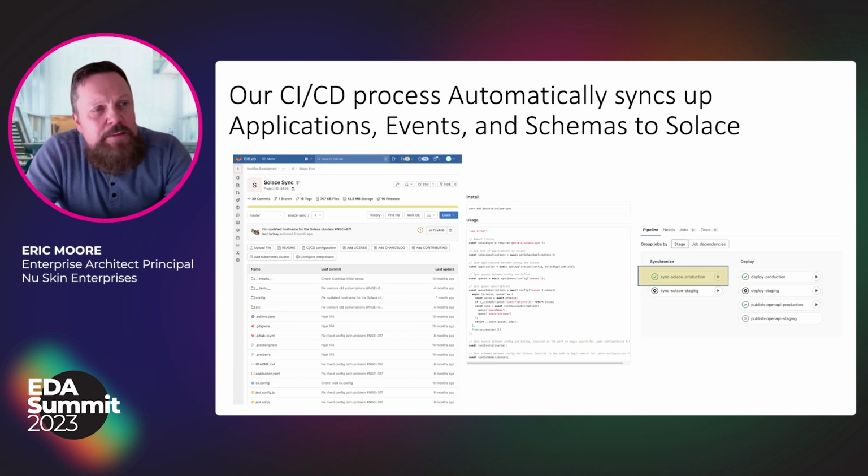So one thing that we've done is in our CI/CD process, we wrote a little library called the Solace synchronization. And this gets processed in any CI/CD process where people fill out information in YAML files, and this thing parses them and then pushes them up to Solace in the pipeline process. All of our pipelines are standardized so that anyone that creates an application or an API or a new event, it runs through this pipeline and then uploads it into our systems.